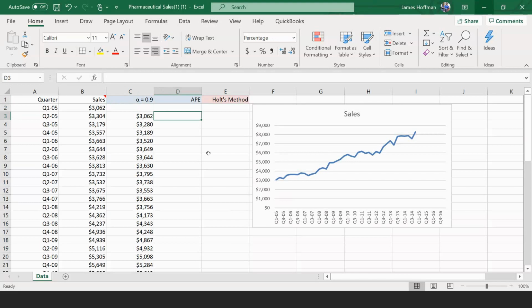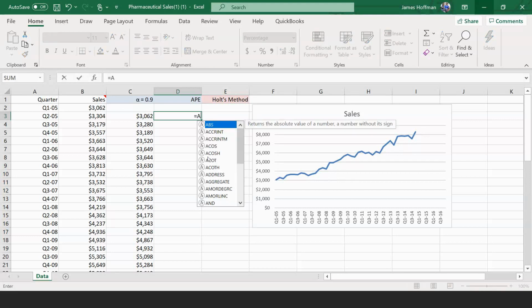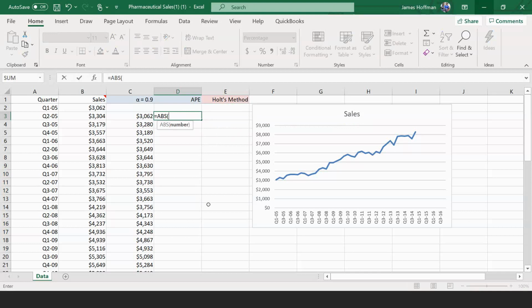Okay, we are going to calculate the APE and then the MAPE for the alpha 0.9. So starting in E3. All right, so we've done the APE formula a whole bunch of times, but the same thing. Equals absolute value, and then add another parenthesis.